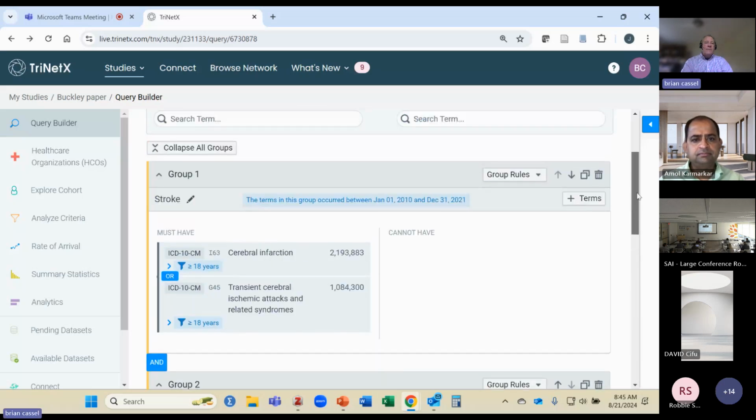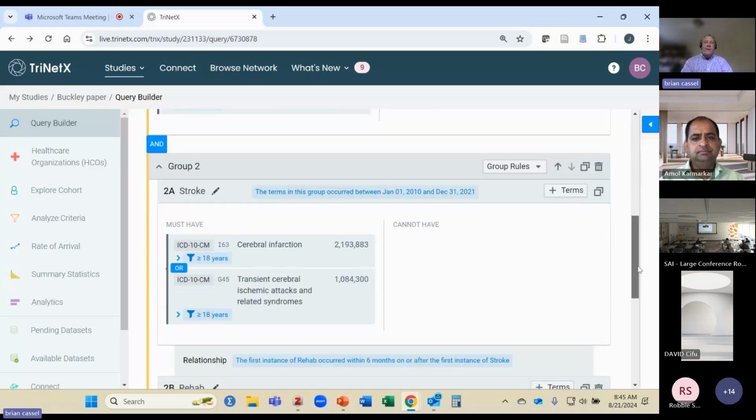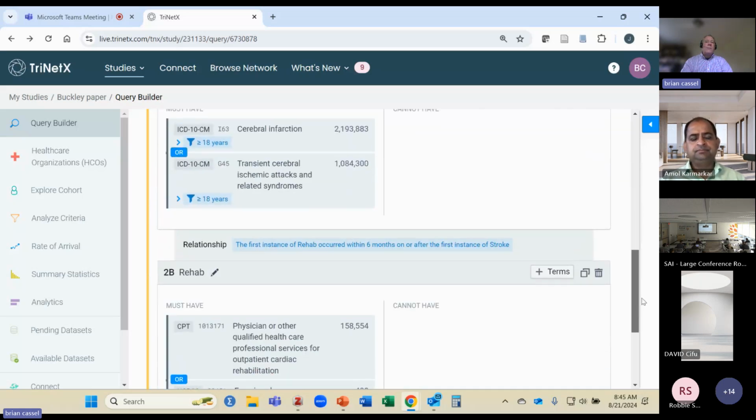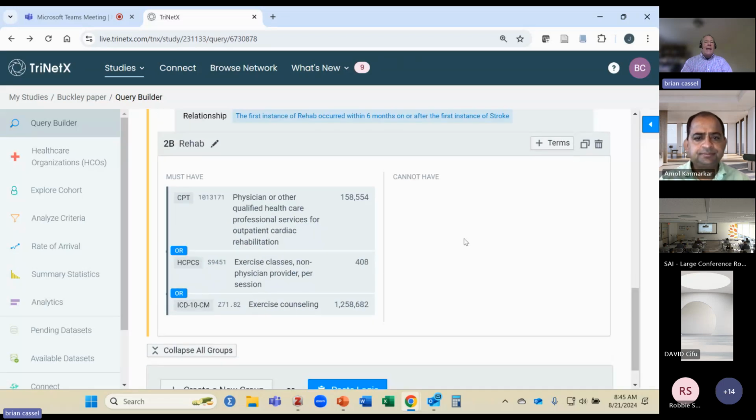and now I have a group one of criteria, not of humans per se, but group one of my set of criteria where I have stroke in patients who were 18 or older at the time, and this occurred in this 2010 to 2021 period. And for those who, in relation to the stroke event, I now am saying, they had cardiac rehab within 6 months.